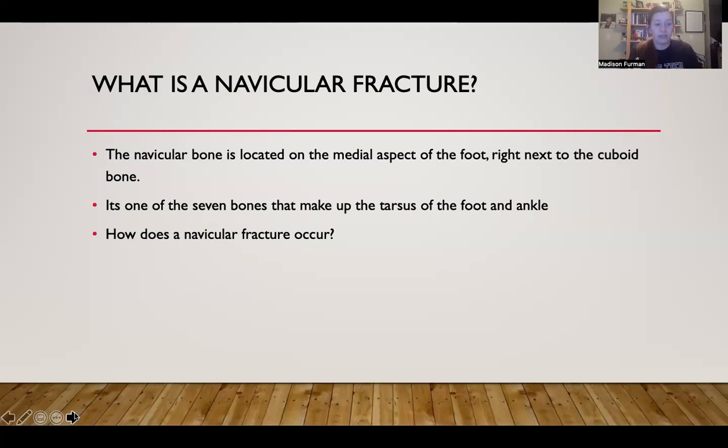And then, of course, how does a navicular stress fracture occur? Usually, this will occur due to overuse or direct blow to the foot. In this case, for Rose, it was more of, like I said before, weightlifting, a lot of summer training, and just overworking that body. And more than likely, it's going to be overuse of that bone itself. So that's kind of where we went for her.